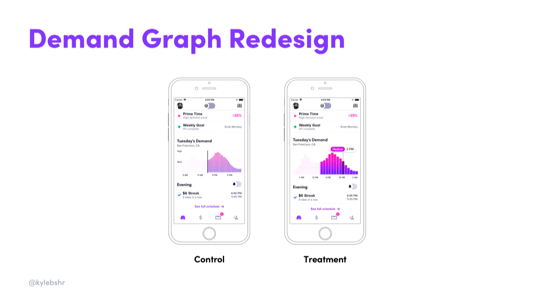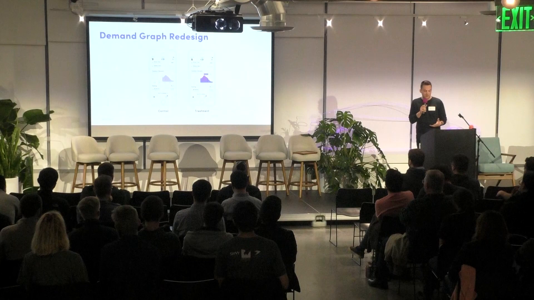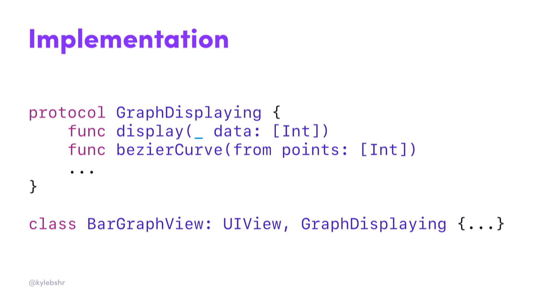So let's switch gears to the driver app and look at an A-B test we ran there. This one's perhaps a little more similar to our login button example. We recently rolled out a feature to show passenger demand to our drivers — that was the original control experience. But we wanted to improve the readability and design of the graphs to fit our product language a little better, so we came up with the design on the treatment side. We're really into protocols here at Lyft, and from the beginning the graph view was actually implemented using a protocol. It had methods like display data, internal methods for calculating curves, and any sort of graph view you wanted to build could conform to this protocol, get those convenience methods, and easily have a shared API for displaying your data.